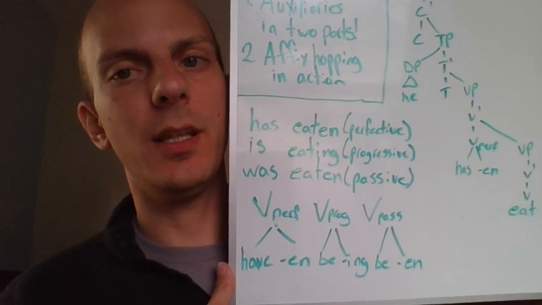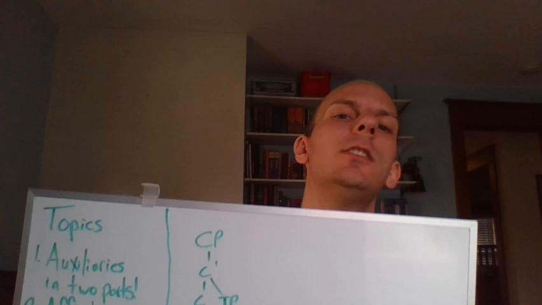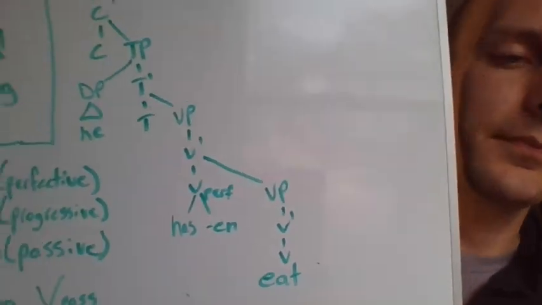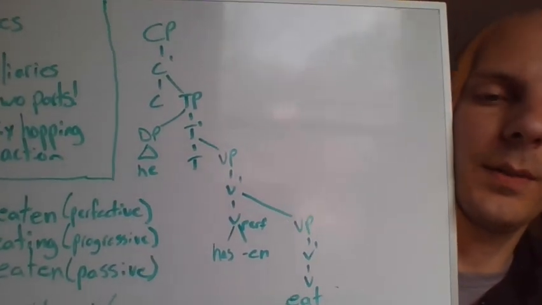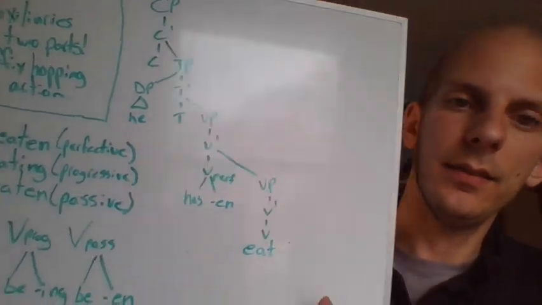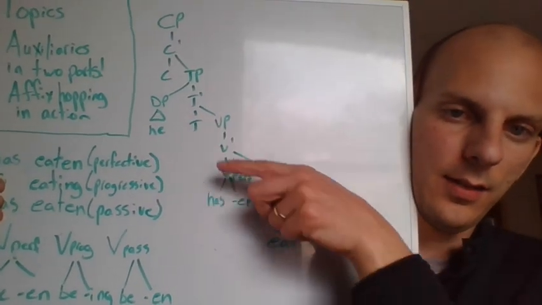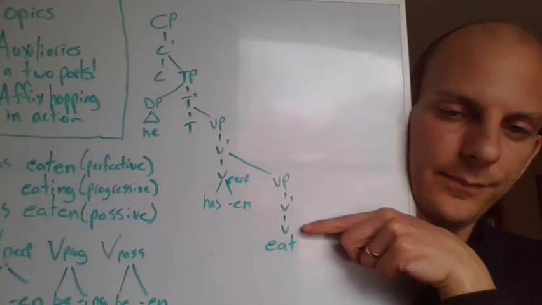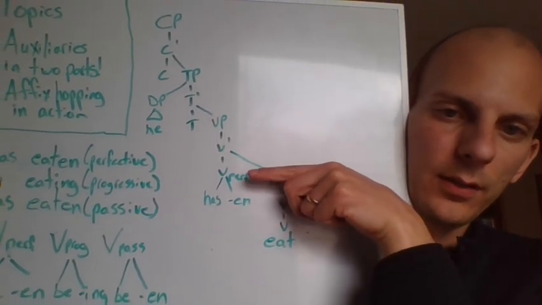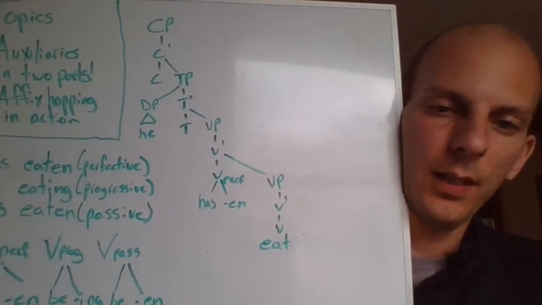I'll show you that with my tree on the other side of this slide, this manual slide. Oh, I gotta change arms as well. Okay, so what I've done on this side of my whiteboard is given you the underlying representation, the base generation of the sentence, he has eaten. He has eat. Right? And so this is the problem. Note again, here's our little perfective V that splits into two pieces here, very strangely.